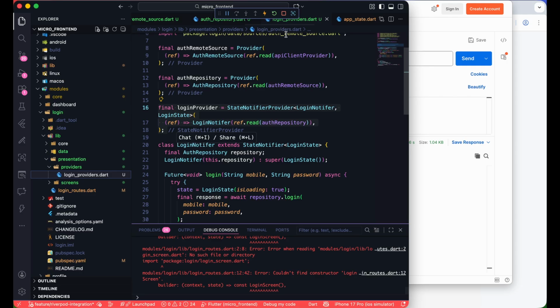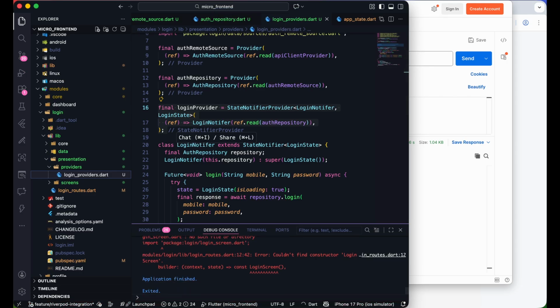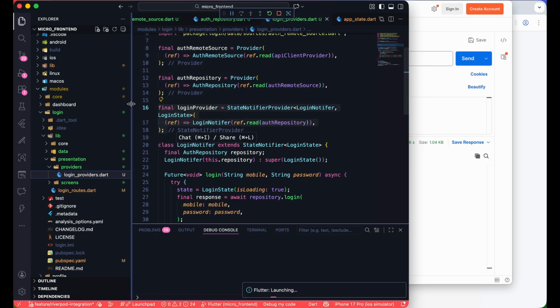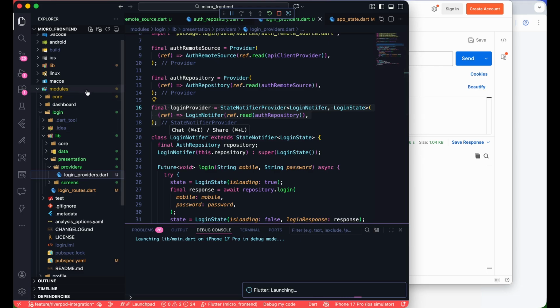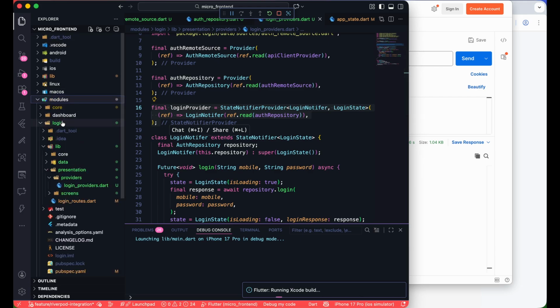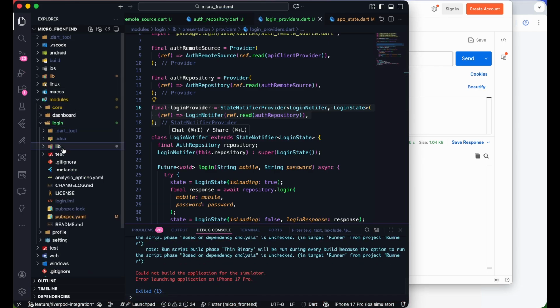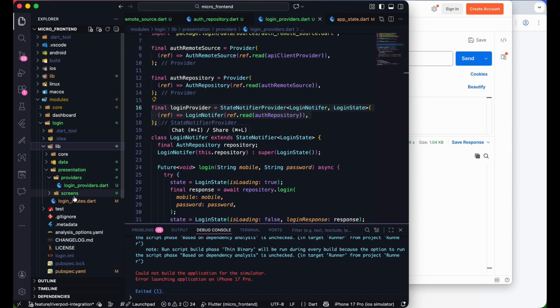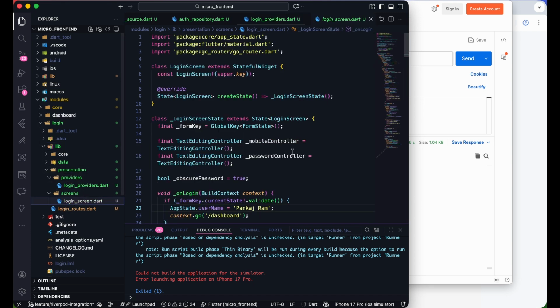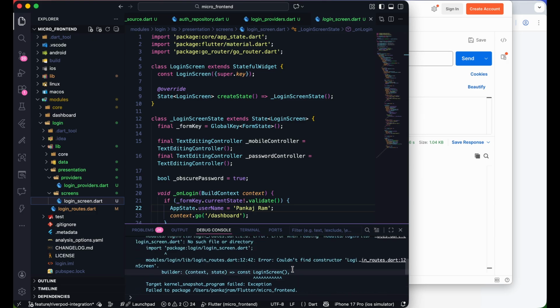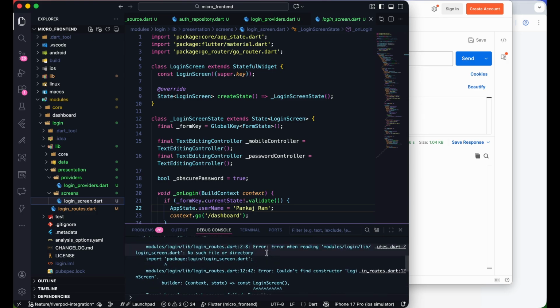Okay, let's do one thing. We will stop the application and we will start running it. So now only the thing is pending. We have to call the notifier inside my login screen. Okay, could not find the file. Okay, login screen context package login slash.